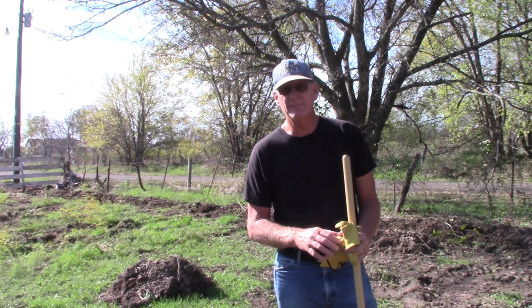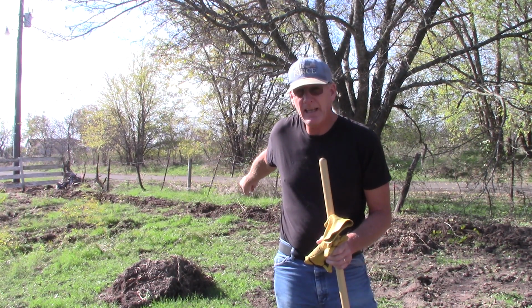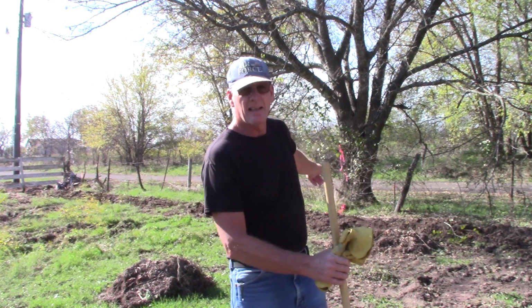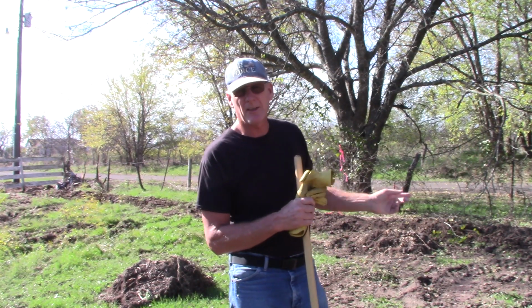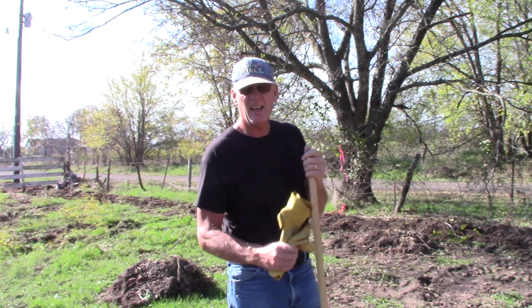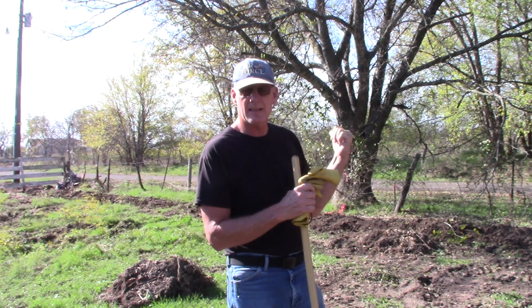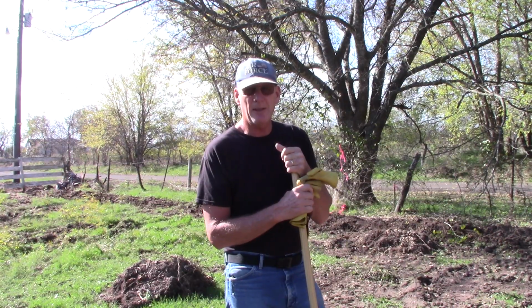As you can see, they kind of split up the mulch pile when they pulled it out of that mulch bin. We got half of it over here and half right over there. So I'm going to try and get that one over here combined with this one so we can move it all at one time. It also gets it out of the way of some of the stuff I need to clean up. So I'm going to try the pitchfork. I don't know if that's going to work, but we'll see.